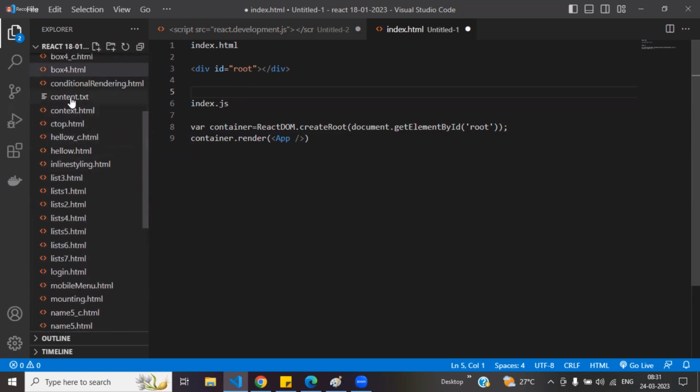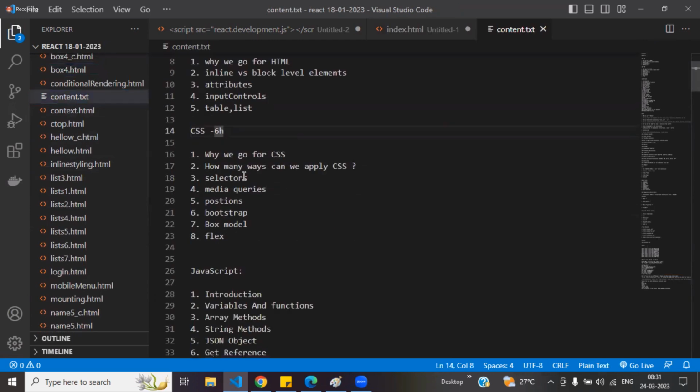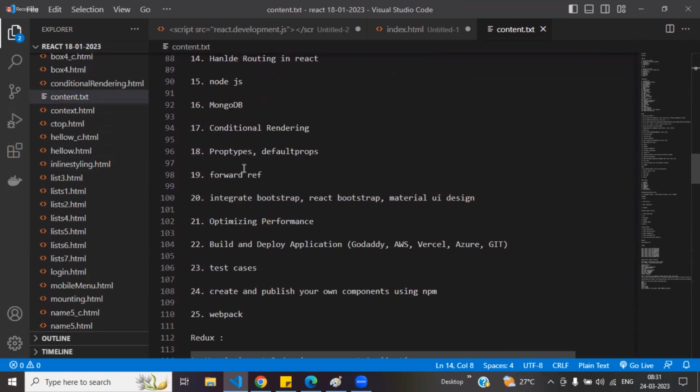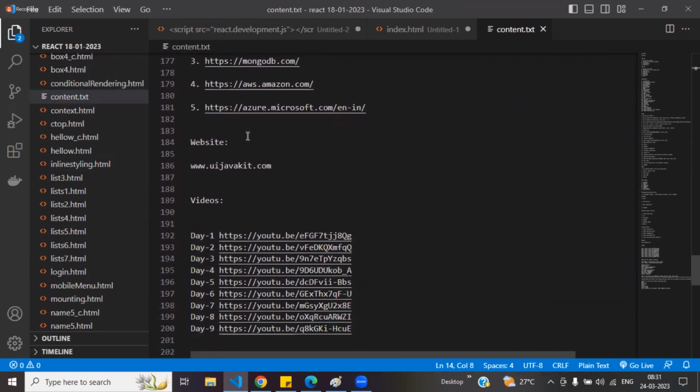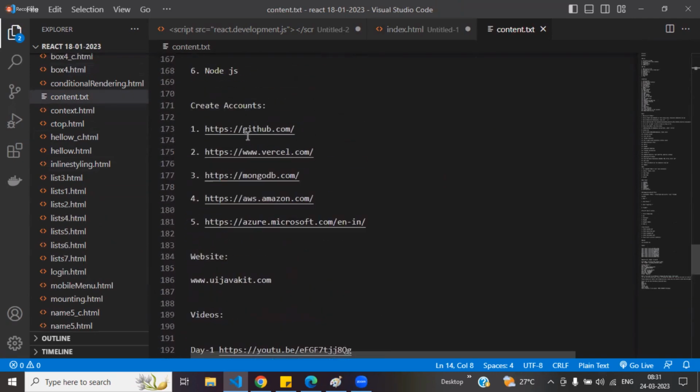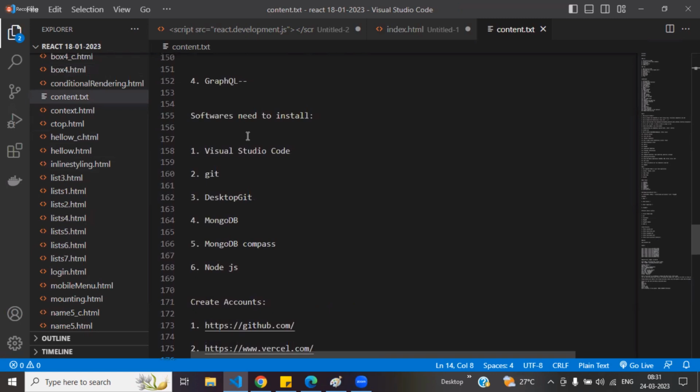Now, in the content.txt, so far, how many softwares have you installed? Visual Studio Code, right? Now this is the time to discuss Node.js software.